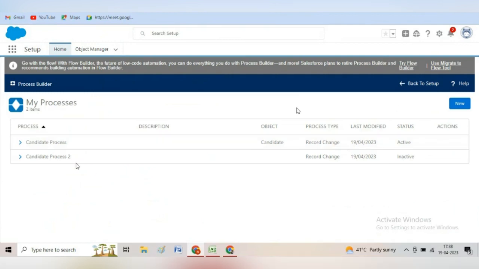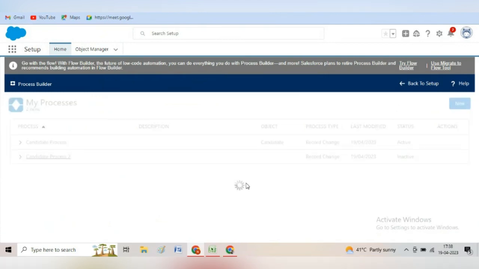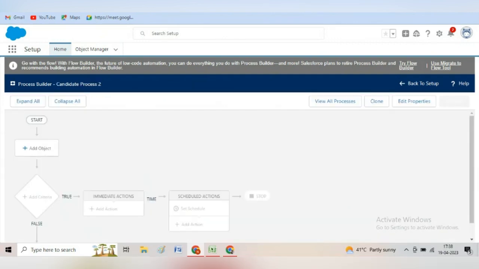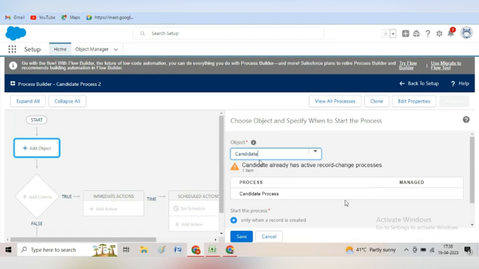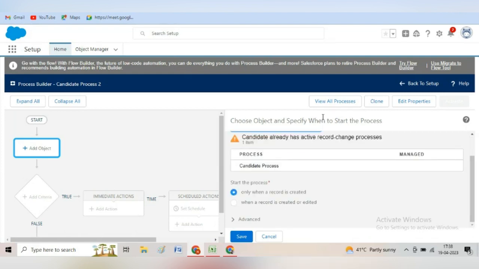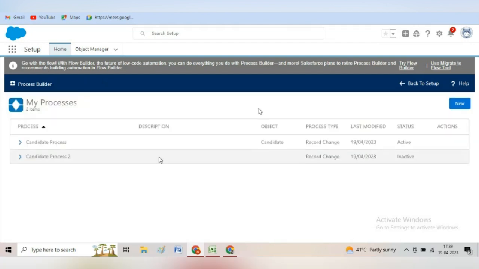So let's do that. We'll try to add in the second process. When I am adding a candidate object, it is prohibiting me from doing that. So go to view process.